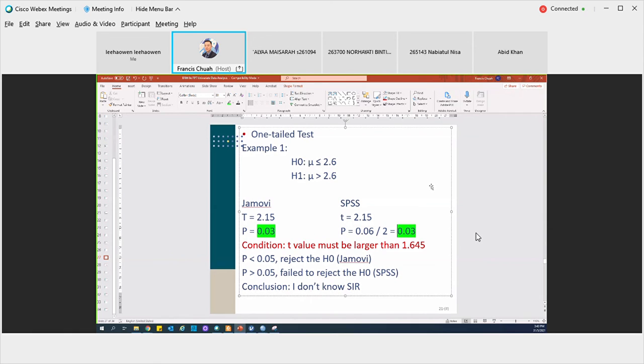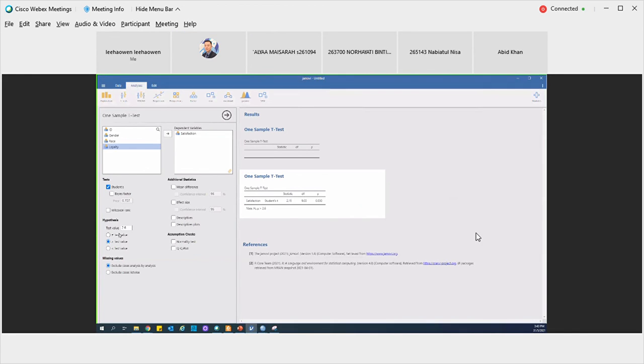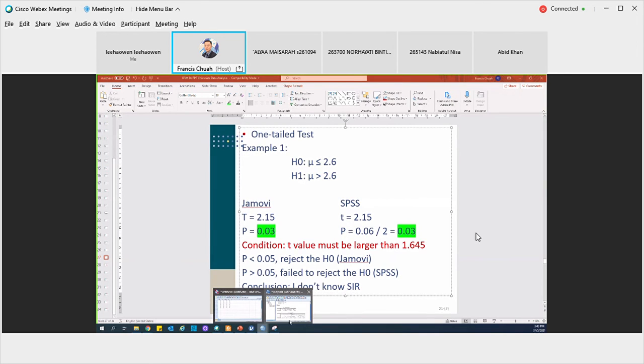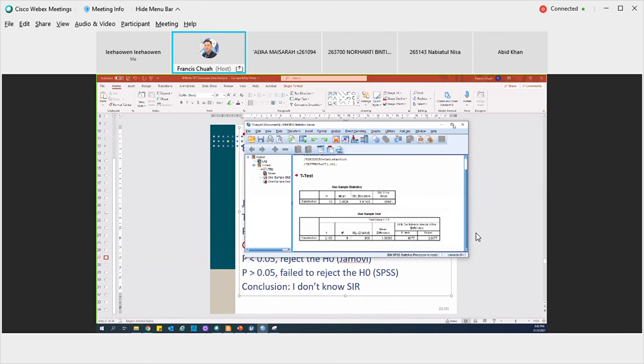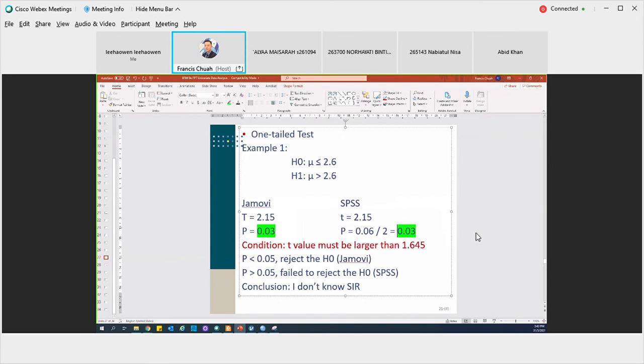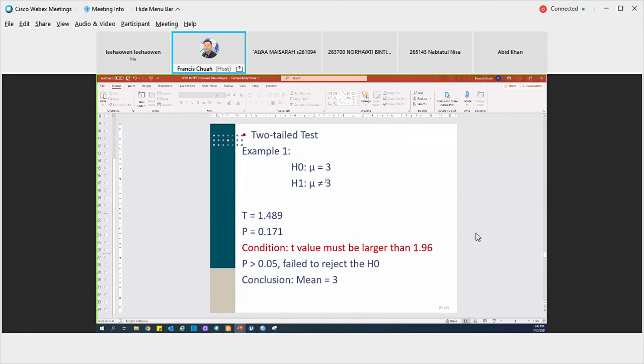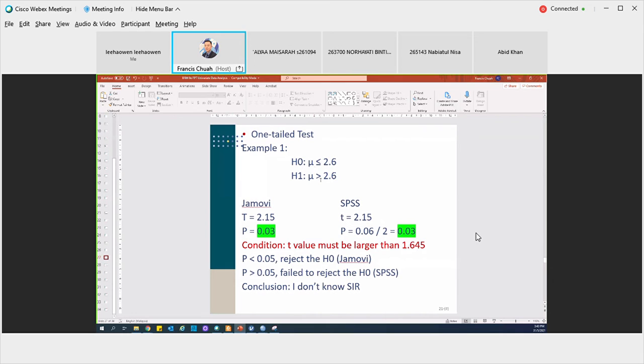So this is an example that I demonstrate to show that there are issues with software that you need to be aware of. For modern software like Jamovi, it splits the estimation based on the one-tail and two-tail hypothesis that you have. But in SPSS, everything is two tail. So you need to look at your hypothesis, whether it is bigger or smaller. If you go for a two-tail hypothesis like this, no problem. The result will be the same. But if you have larger than or equal to, or smaller than or equal to, for SPSS you need to always remember that the value is divided by 2.